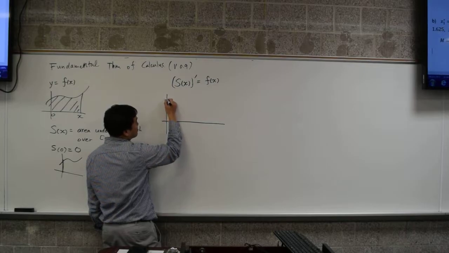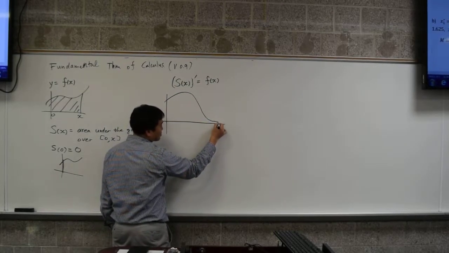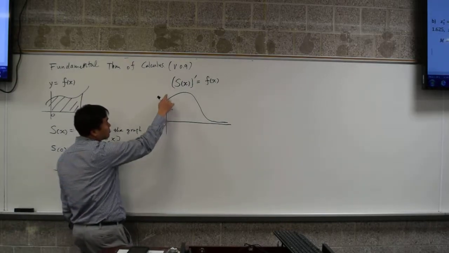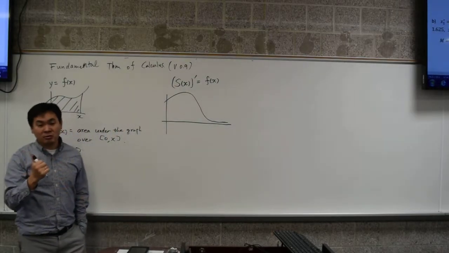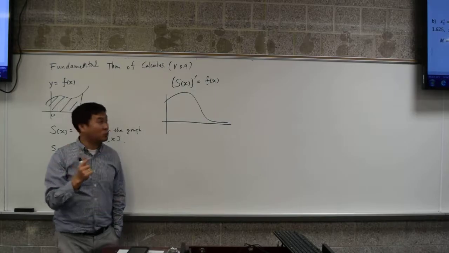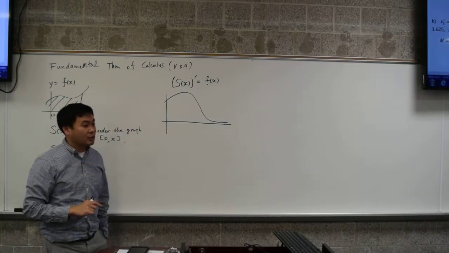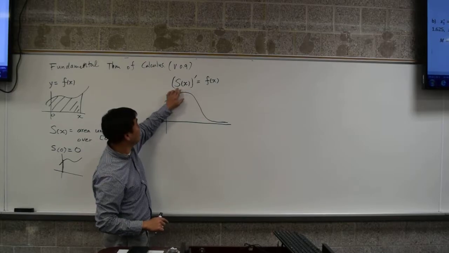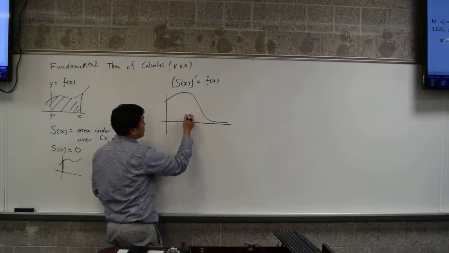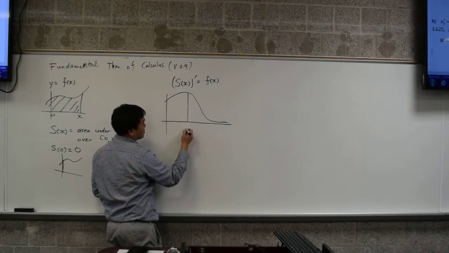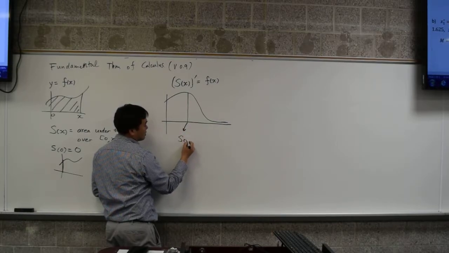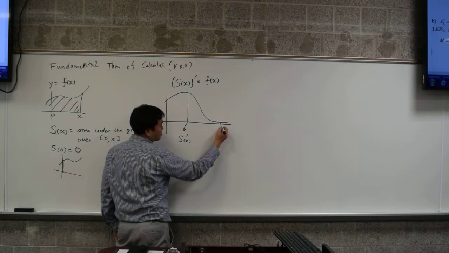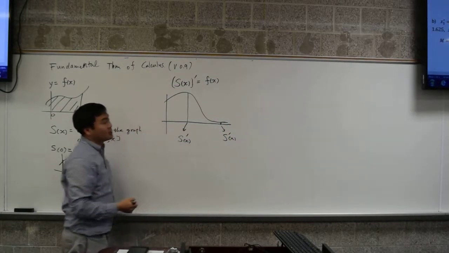It's like this. Think about your function where your function is very big, and then at some point it becomes really, really, really small. You guys learned that the derivative has two meanings. One is the slope of the tangent, and the second meaning is the rate of change of that thing with respect to the variable that you change. And it's easier to understand this equation when you think about this left side as the rate of change of this quantity. What's the rate of change of s of x when you're... So in here, let's think about the rate of change of s of x.